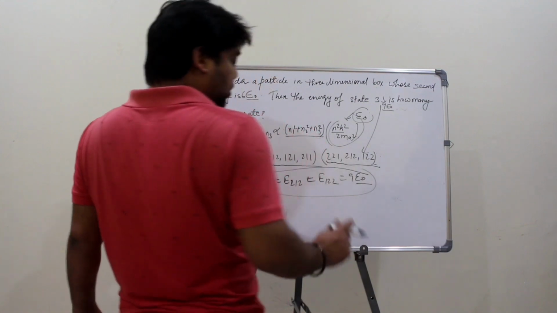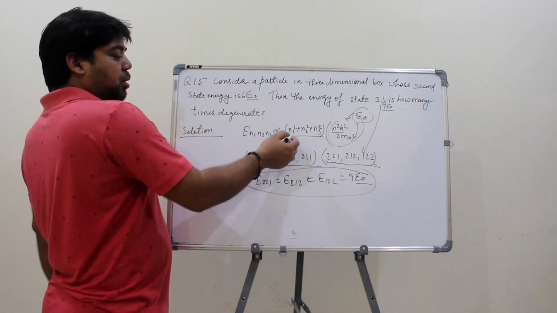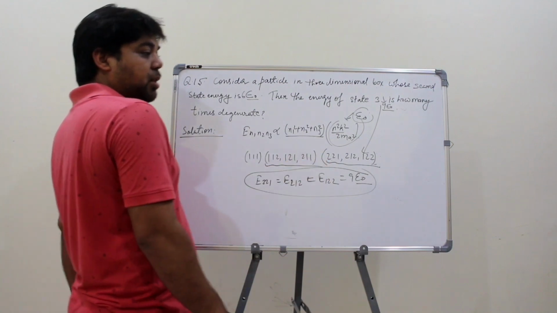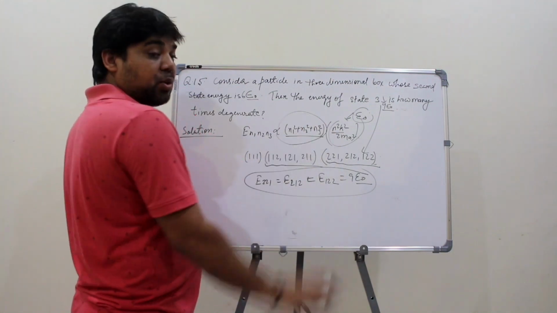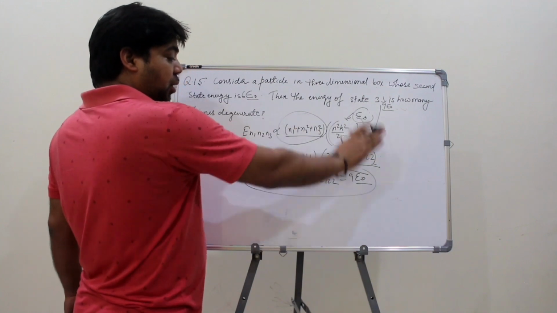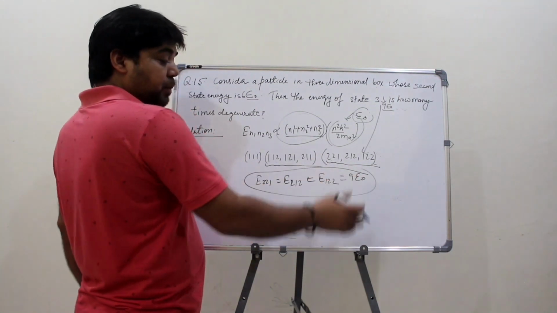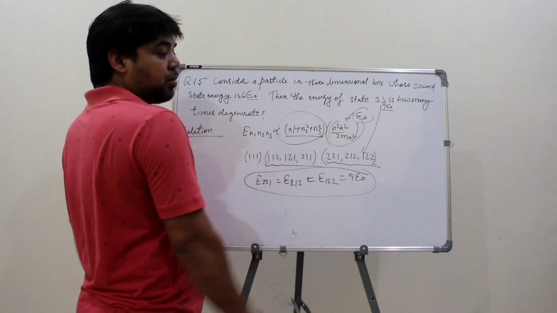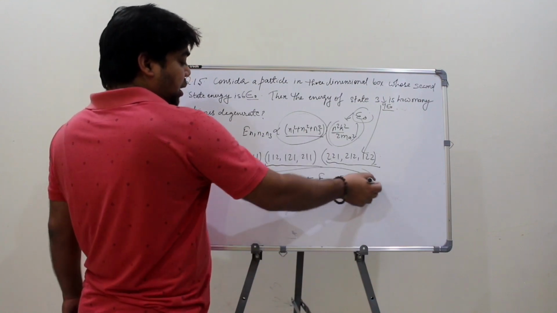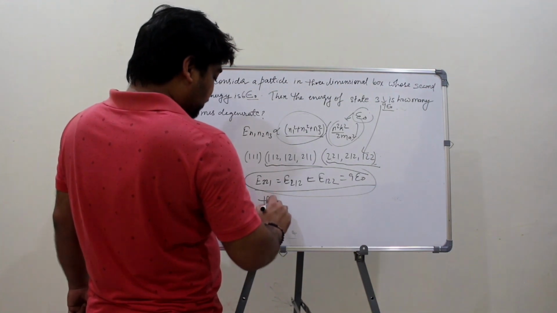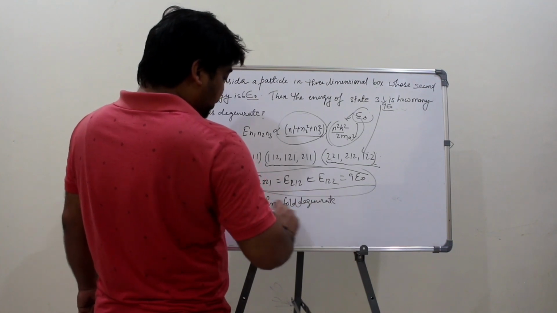So if it is asked how to calculate the degeneracy of any state, always remember this formula for 1 dimensional, 2 dimensional, 3 dimensional: the energy of the particle is always proportional to n square, or n1 square plus n2 square plus n3 square, right? So accordingly, whenever you are calculating the energy and its degeneracy, you can simply use these results. See how the energy states are filled, right? So this is your answer. This is 3-fold degenerate. So the third state is 3-fold degenerate.